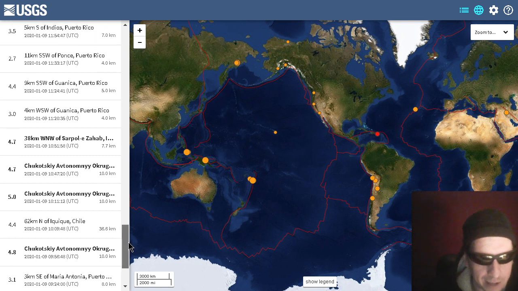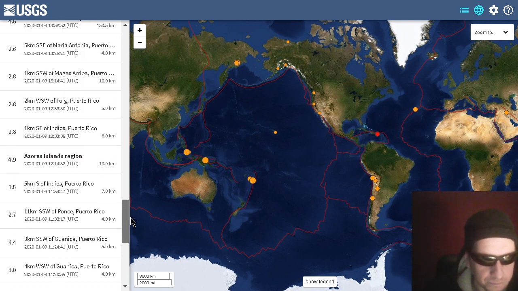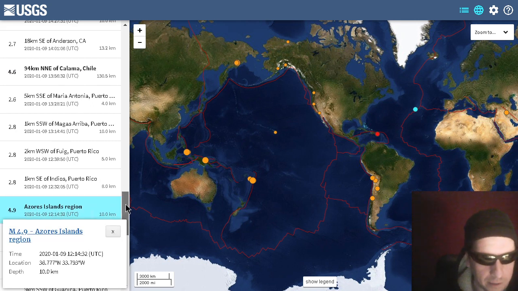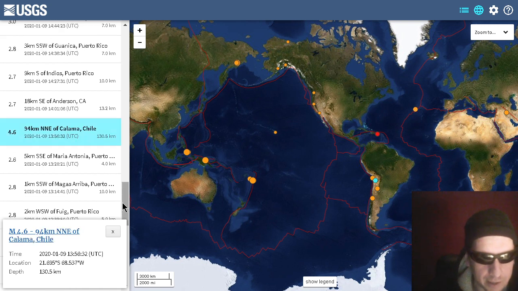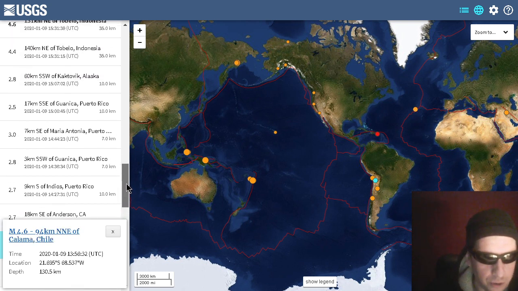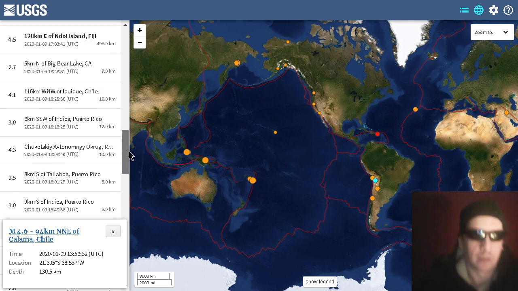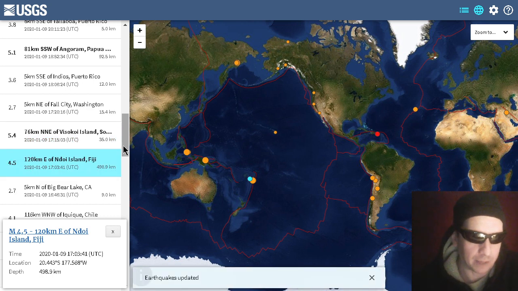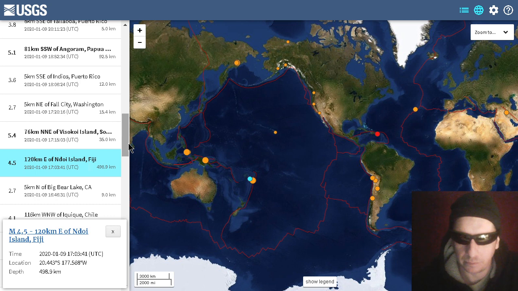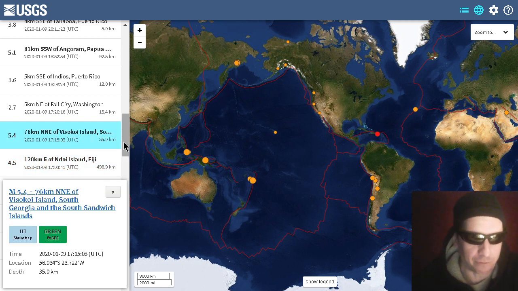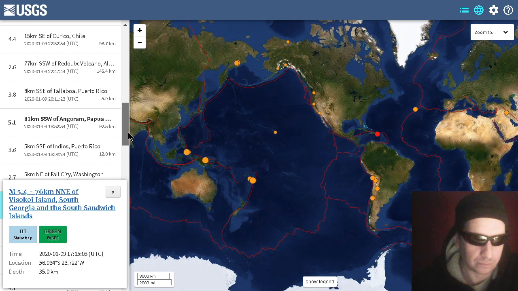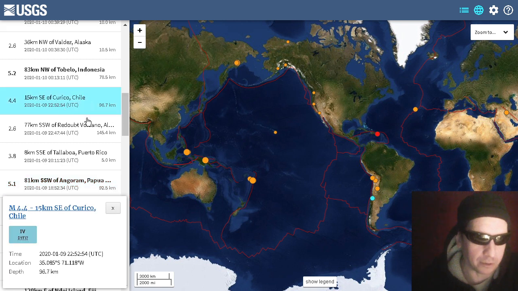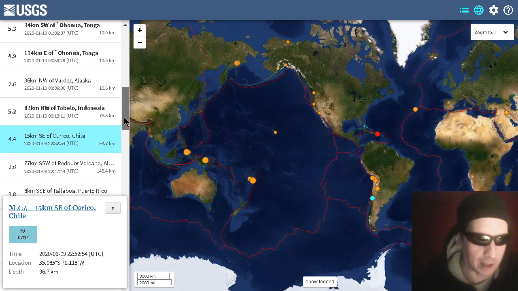Let's go up the earthquake list here real quick. As we did see a 6.3 magnitude as we did yesterday's show, which is now off the list. Azores receiving a quake. Haven't seen one there for quite a while. A deep quake at Chile, 130 kilometers depth at a 4.6 magnitude. Here's a deep quake at Fiji. That one's at 489 kilometers depth and a 4.5 magnitude. I think the largest of the past 24 is a 5.4 at the South Sandwich Islands. There's a 5.1 at Papua New Guinea. Another deep quake at Chile. That one is at 96.7 kilometers depth.